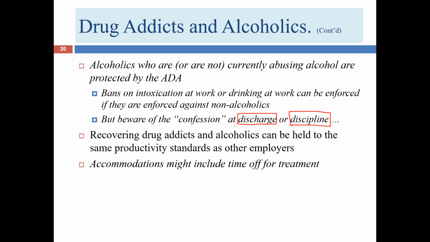And maybe the person says, well, I'll listen to what the person has to say. And if the person persuades me that they're really worth another chance, I might give it to them. And then in that meeting, the person raises the issue, I am an alcoholic or I'm a recovering drug addict. Then that employer really is in a position where he is probably not going to be able to dismiss under those circumstances. He is going to have to engage in that interactive process to seek a reasonable accommodation.